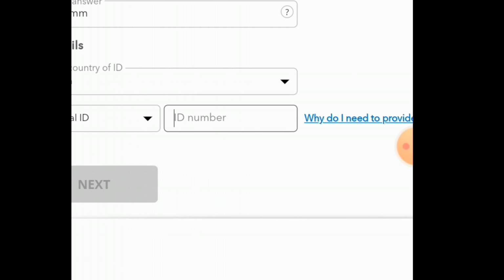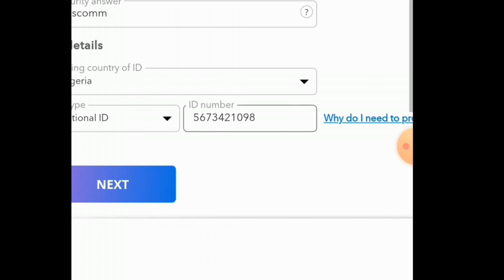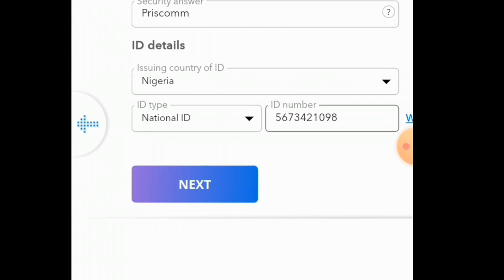Once you add this, this is not my real ID number.